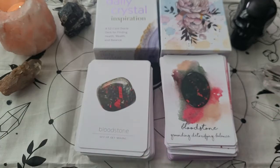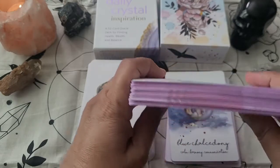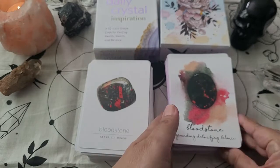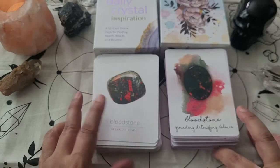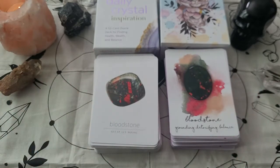It has what's referred to as a dusty lavender matte finish, painted edges on the sides. So as you can see, look at that. This is, seriously, such a gorgeous deck. It is really, really pretty. What I did is I have been working with this deck, and in working with this deck, I thought, you know what, I'm going to take that other deck out of purgatory so I can compare the two and see what cards they have in common.